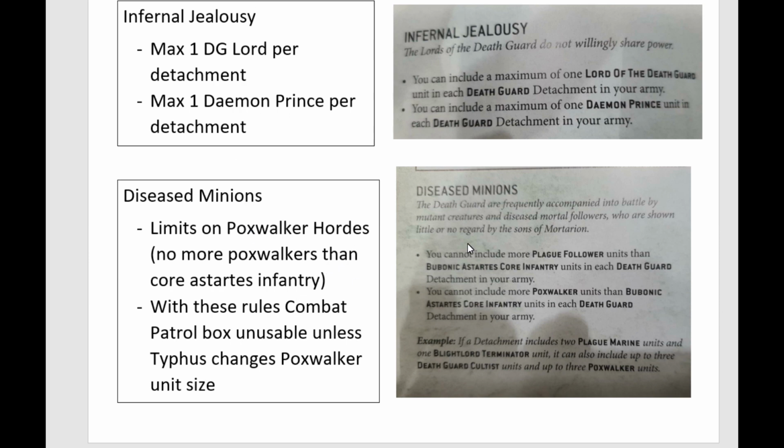So yeah, that's pretty much it. It also says you cannot include more Plague Follower units than Bubonic Astartes Core Infantry. I'm not sure what a Plague Follower unit is, although I assume they're units like Foul Blightspawns, Biologists, Putrifiers, etc. This makes sense, makes it harder to run 3 Foul Blightspawns or whatever, but again, I don't really see this being too much of an issue in many situations. It really just means it's going to be a bit of a pain to do list building, and also you can't really run a horde of 200 Poxwalkers in a list. So yeah, that's about it.